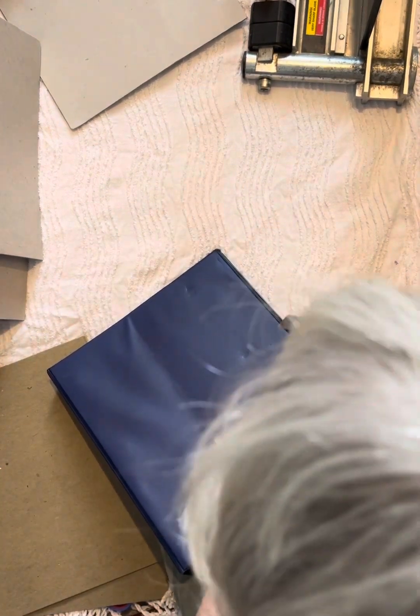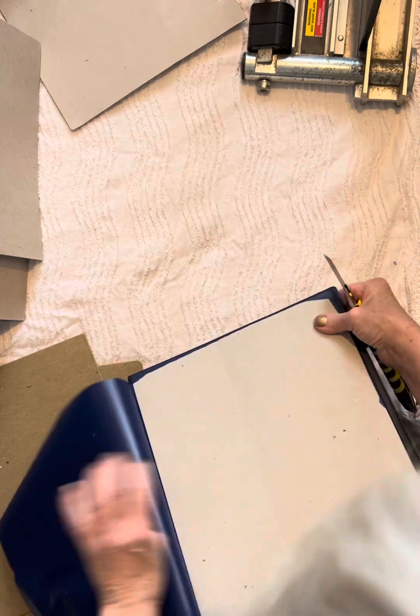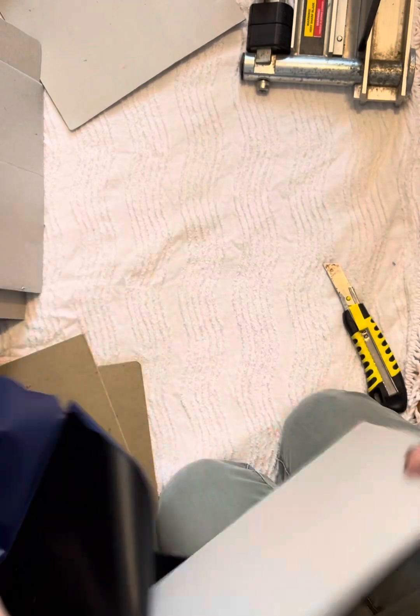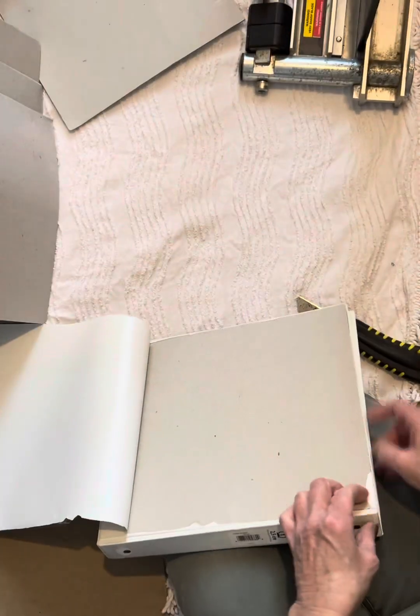I'll pull one out right away — I'll cut this one and then show you something, because it's a binder that you could use, and I have used it, but I wouldn't recommend it. It's a lot of trouble to get it off the vinyl. So I just kind of whip through these and strip them down. I get myself a fairly nice pile of what I need to use, and then I start to worry about making the books afterwards.